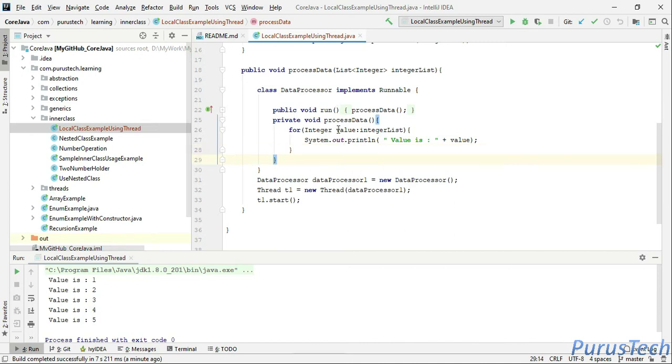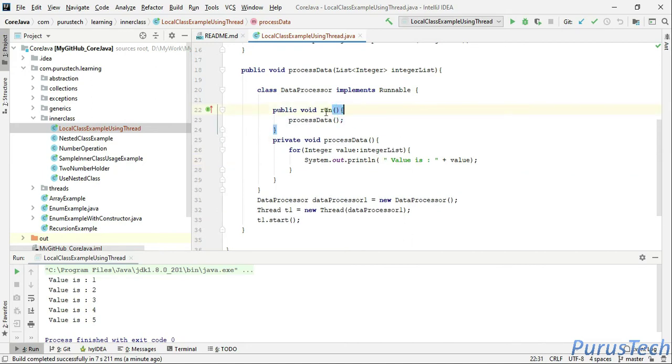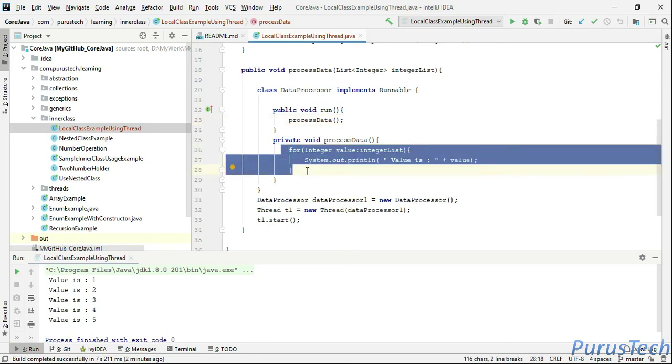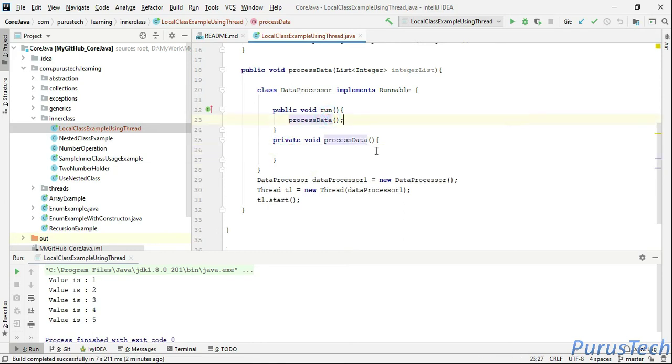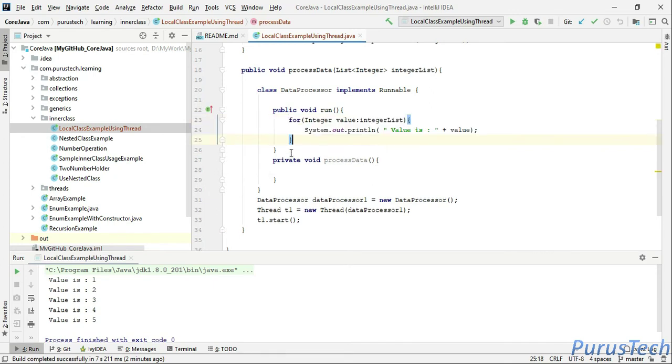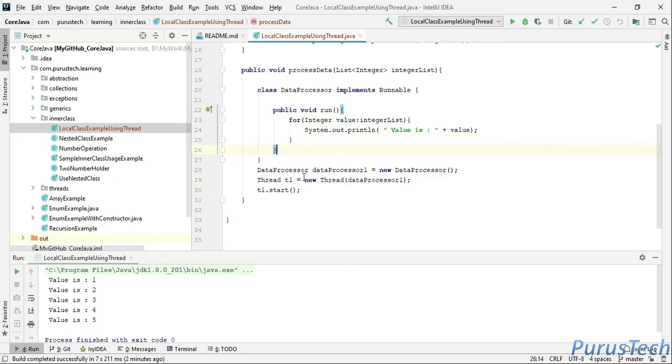Since I only need to run this logic, if you see here the thread, right, inside the thread the run method is calling this process data. So what I can do is take this out from here and paste it like this. I just delete this particular method.